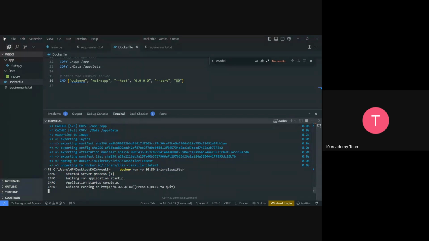So exactly now we're hosting, or we're serving the file or all the work that we have done, on the specific link. So let's go to it.